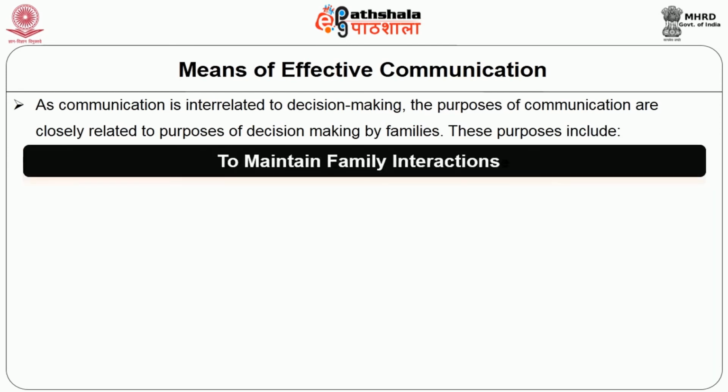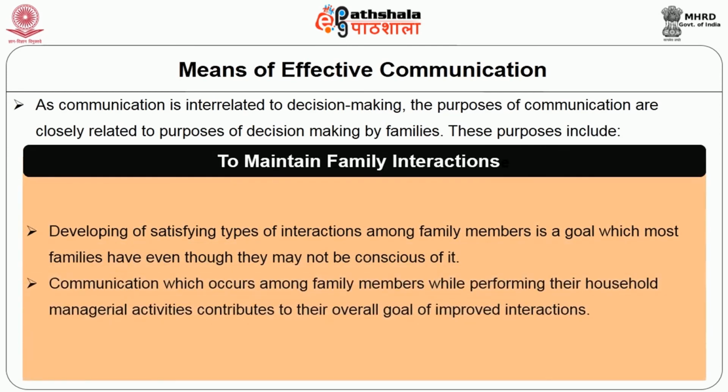The third one is to maintain family interactions. Developing satisfying types of interactions among family members is a goal which most families have, even though they may not be conscious of it. Communication which occurs among family members while performing their household managerial activities contributes to their overall goal of improved interactions.